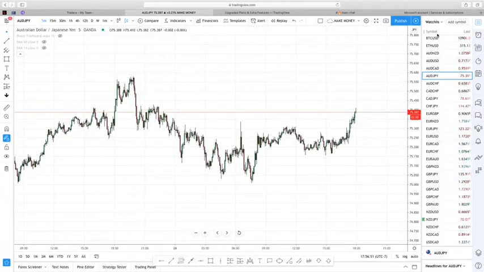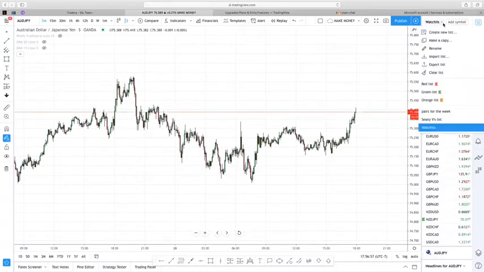Let's go over here on the right to your watch list. I don't know if you guys know, but you can have multiple watch lists. I think this is only for the $15 version at least. I'm not 100% sure if it's for the free version or not. Couldn't tell you that. But you can have multiple ones.